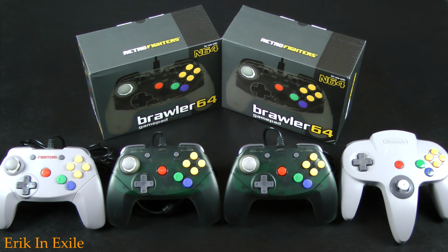You know, I like these new semi-see-through controllers. You can kind of see the green circuit board underneath, which goes great with the smoke gray see-through color of these new controllers. These new controllers, in my opinion, are way better than the original Nintendo 64 controller. I would say if you have a Nintendo 64, go ahead and pick up one of these controllers. I think you'll be glad you did.